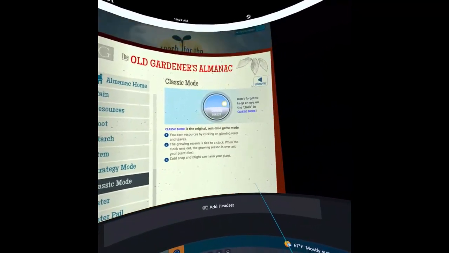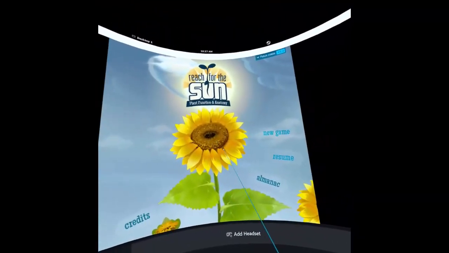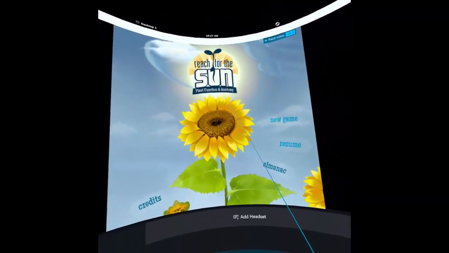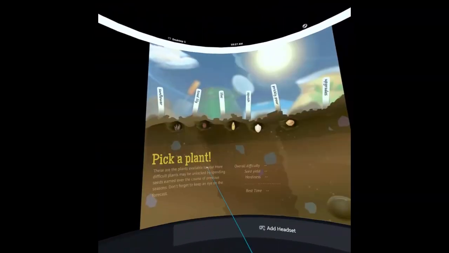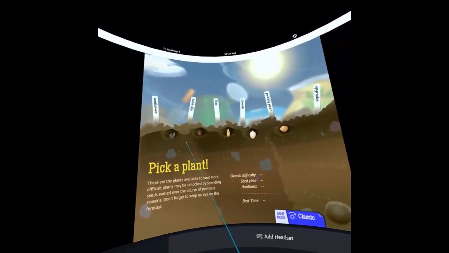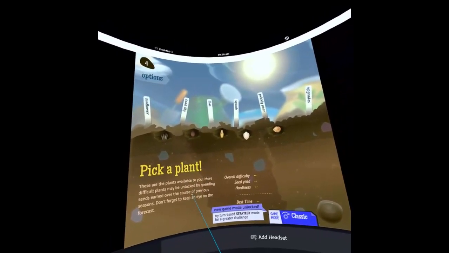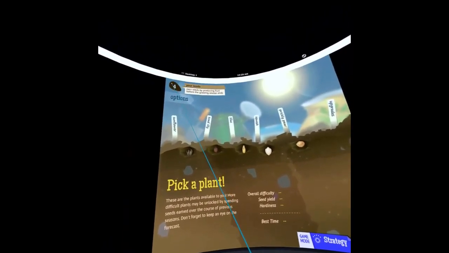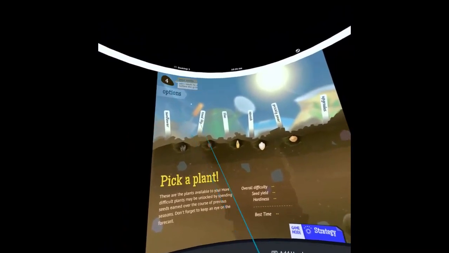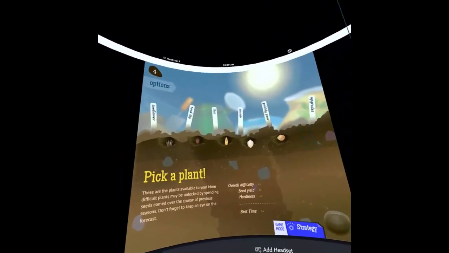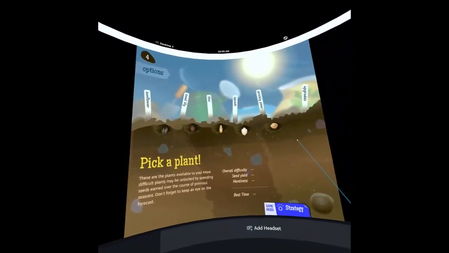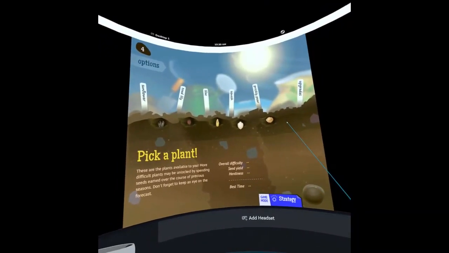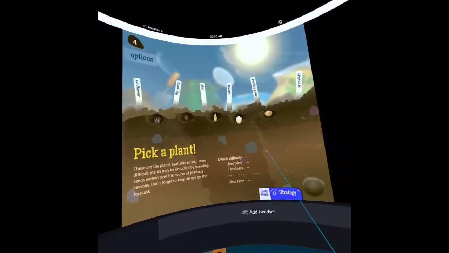Head back to the main menu. My suggestion is that you work as one big team or as a workshop. Clicking resume means that you're just going to pick up where the last person or you have left off. It's kind of like I pressed pause or the person who played before me pressed pause. If you select new game, all the progress you've made, all the upgrades you've earned will be erased.